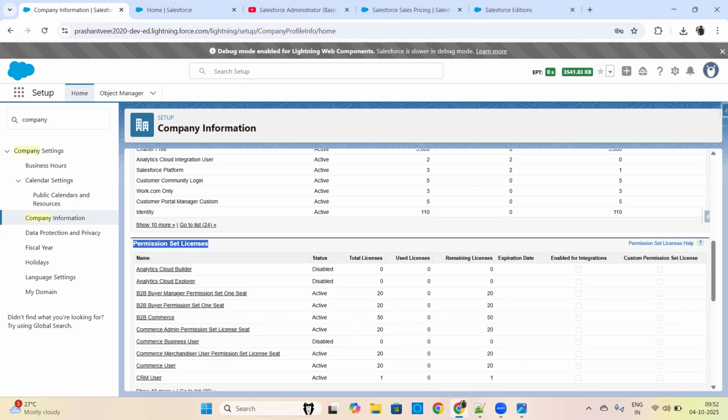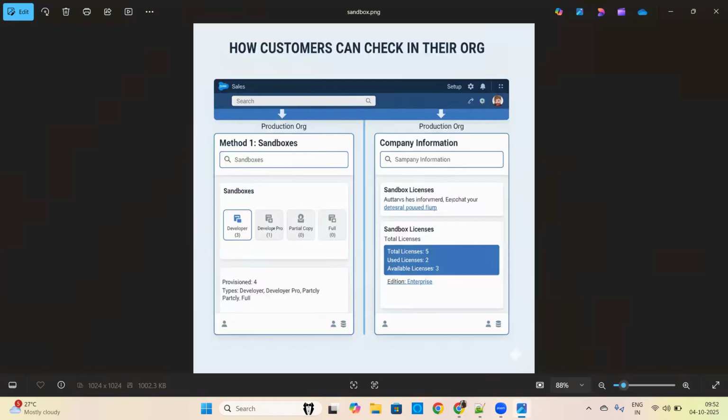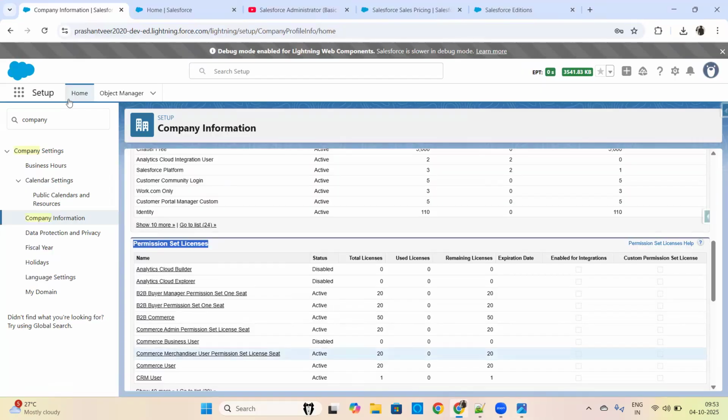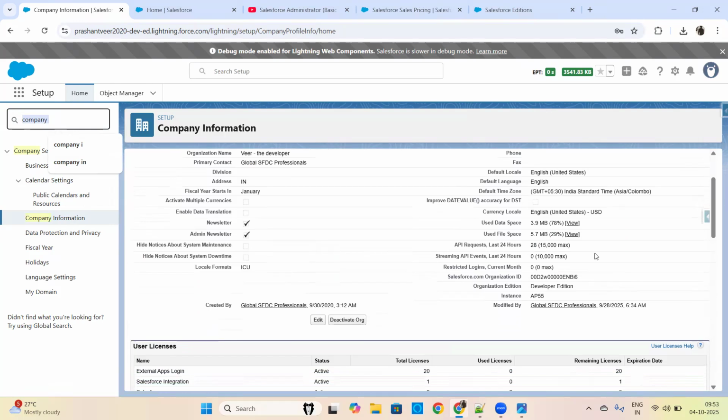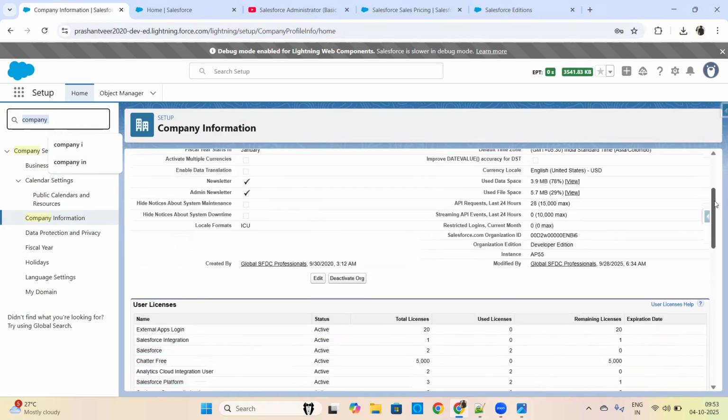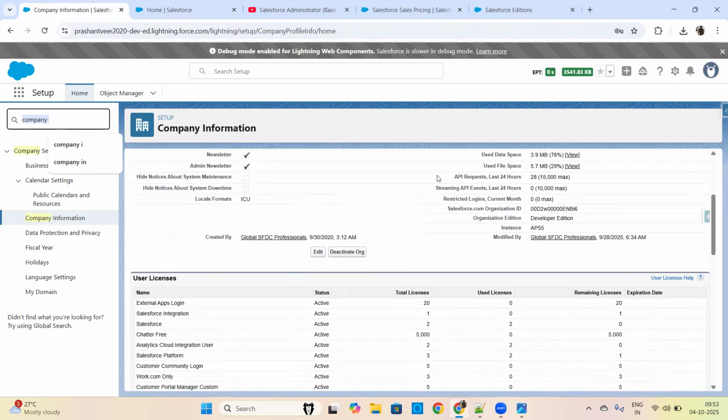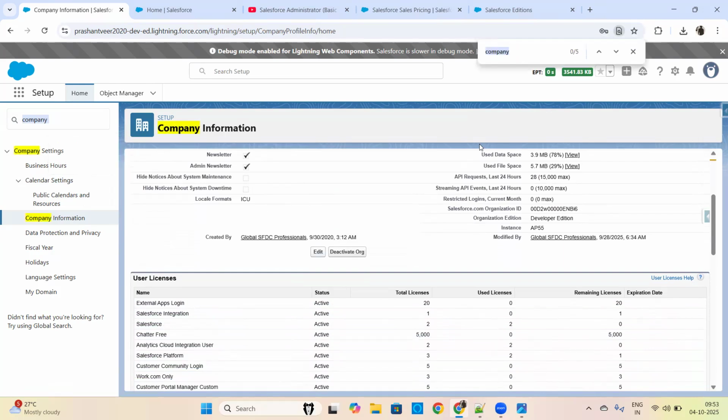Okay, but my personal opinion is, why do you need to go into that lengthy process of reading documents and all? Either simply check by typing "sandbox" here and you will get the details. Or if you have landed on the Company Information page, just scroll down or press Control F and type "sandbox".